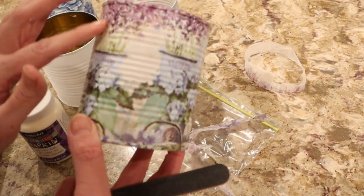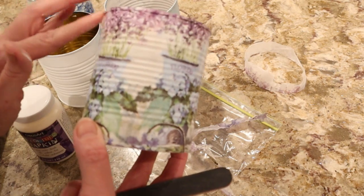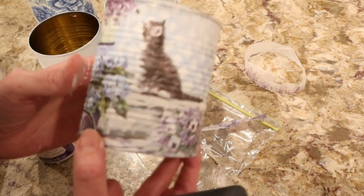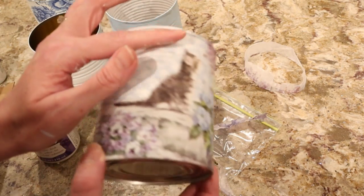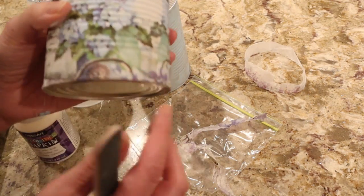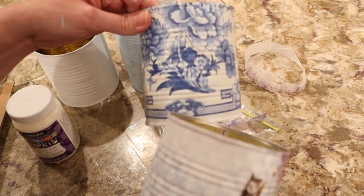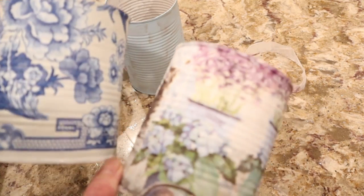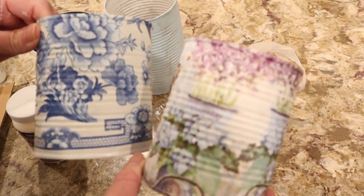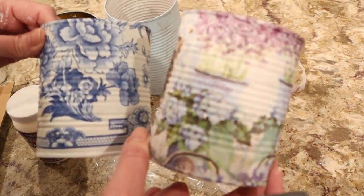It reminds me of something. My sister-in-law had a mural and she went on the molding, and it just goes on so beautifully, like someone painted it, right? Look at that, see? And on the bottom rim, it just covers it all. And then it's like this. So you could put your paintbrushes in there, all kinds of supplies, brushes, even makeup brushes on your vanity, all kinds of things you can use these for.